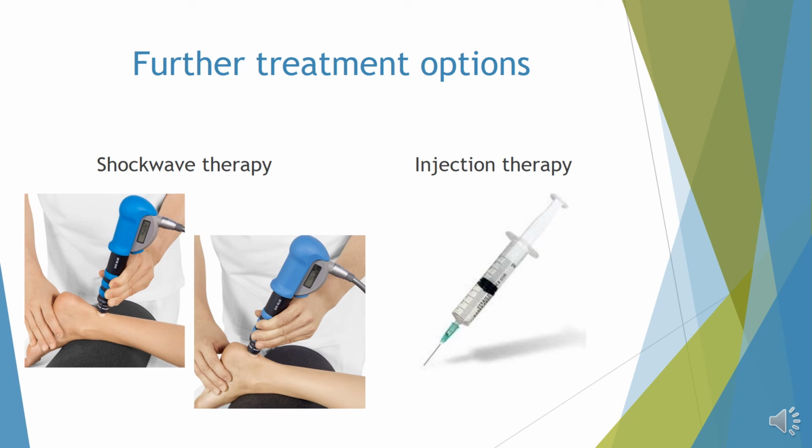And although it's tempting for some people just to skip all the stages before and go straight to things like PRP injections and shockwave therapy, the difficulty with that is you're often not addressing things like biomechanics, muscle flexibility, muscle weakness, and to just give shockwave and injection straight off, often the problem comes back because you haven't really addressed the cause of why you've got that problem in the first place.